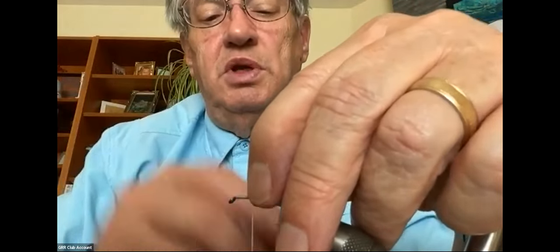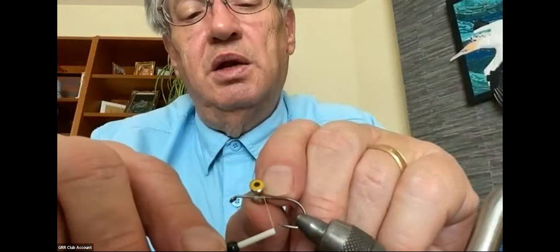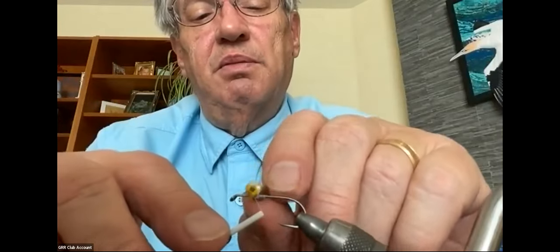I like these dumbbell eyes that are yellow with a black center. I like the coloration of those. They're a reasonably hefty eye, because you want them to flip the fly over and sink it a bit. I take the dumbbell eyes and push them right up the shank of the hook behind the bump to where it just starts to hit the bump. Then the thread comes over the top, underneath, and back up in front again.